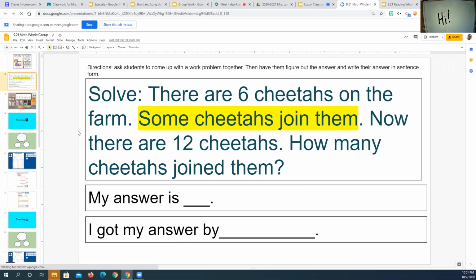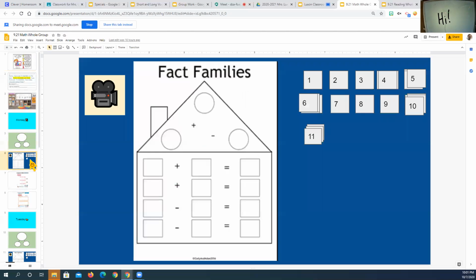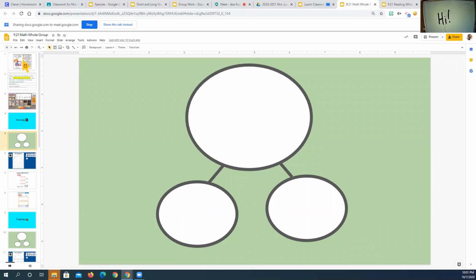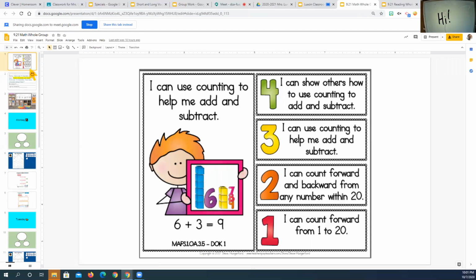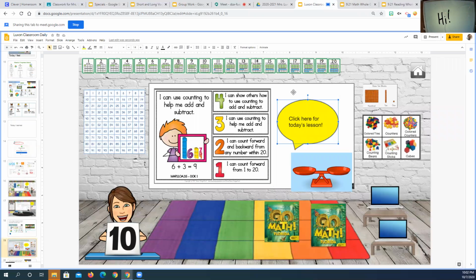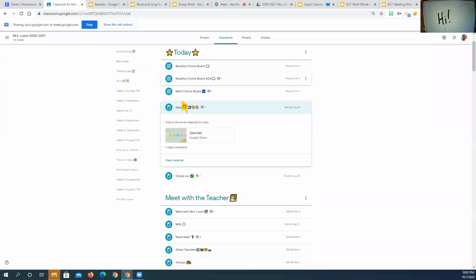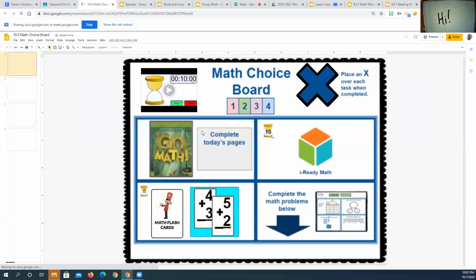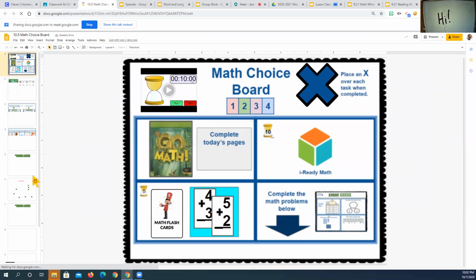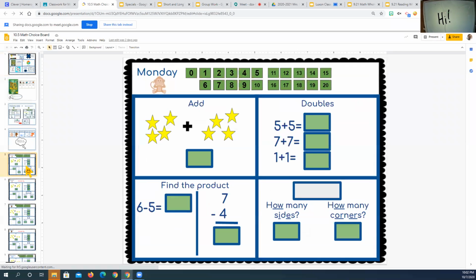And then whatever problem it is, we create a number bond, and we do a fact family for it to get them adjusted to thinking about numbers. And by the time that's over and they've responded to a word problem in sentence form, that's usually all the time that we have for math. And then after that is when they're doing their math choice boards. And again, really similar to reading, where they have their choice boards that they're working on the whole time. So I tell them the goal for a reading choice board is you're working on reading the whole time. The goal for the math choice board is you're working on math the whole time.